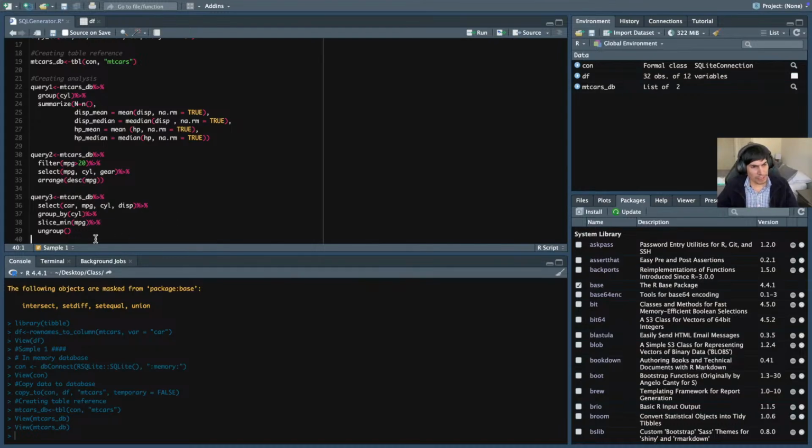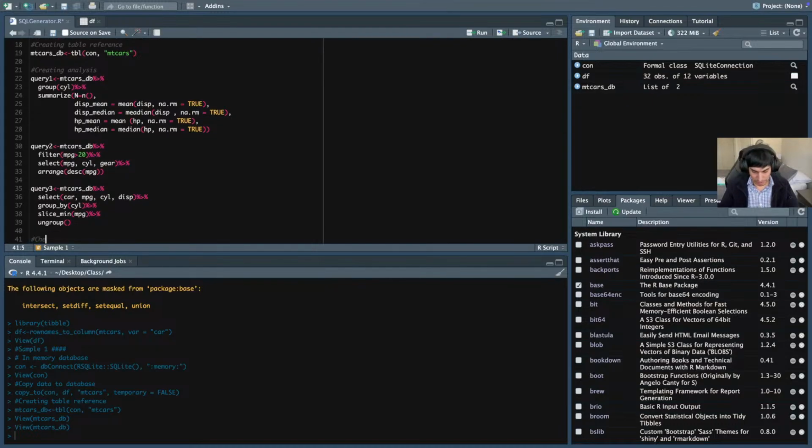Now we have the queries already in here, or well, they don't seem like queries, they seem like standard dplyr code, but there's a lot of magic that will be happening, and for that we will be checking the results of, let's rename these to queries. Checking results of queries.